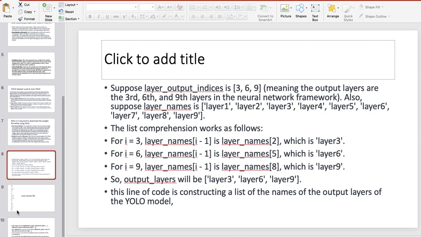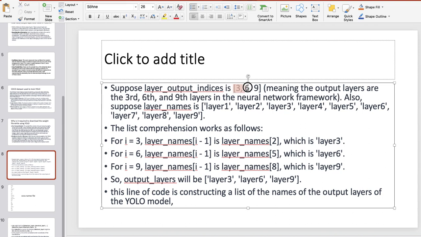So let's say this is what will be returned by that function. And now corresponding to this, I want the layer names. For example, what is the name of the layer with index 3? Now if you see, this is what layer names looks like. This is just an example. Here this index is 0, this index is 1, index is 2, index is 3. The layer name corresponding to this is this one. I'm just showing an example. That's how it works.